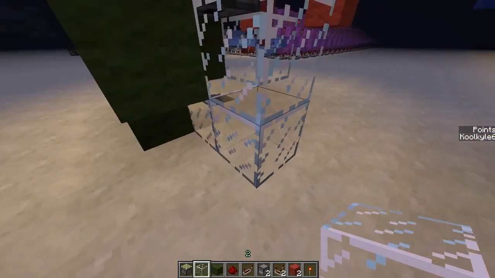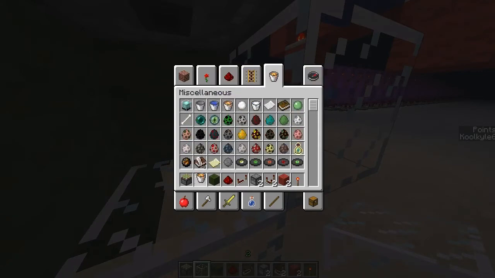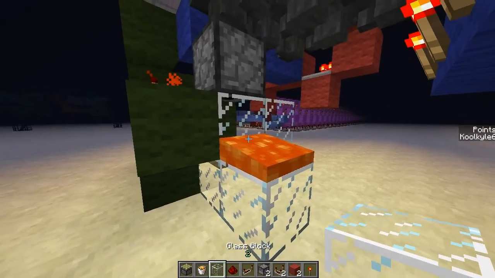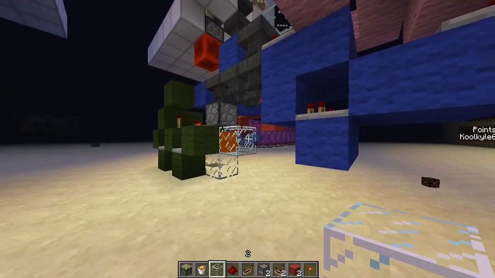You may also want to set game rule do fire tick false, so the fire can't spread. You want some lava. If it didn't spread, oh dear, I failed that. Okay, so yeah, that's that working. On to the next part.